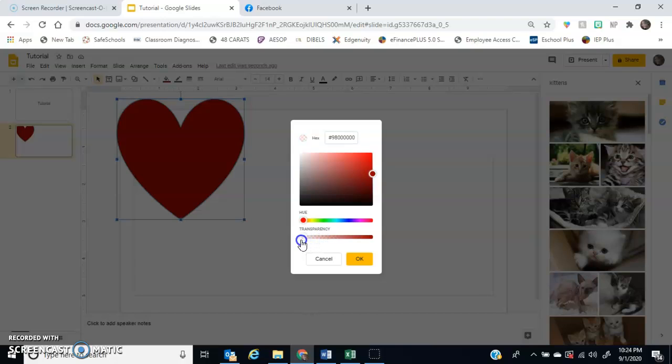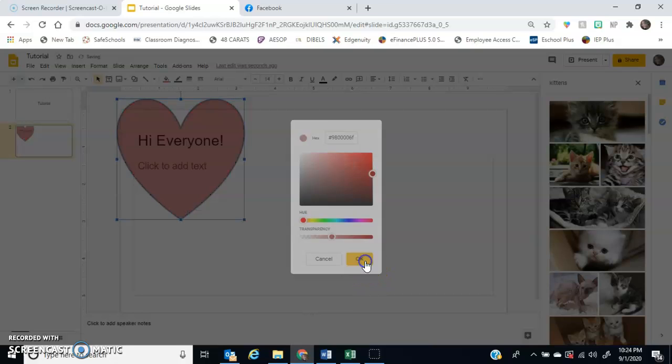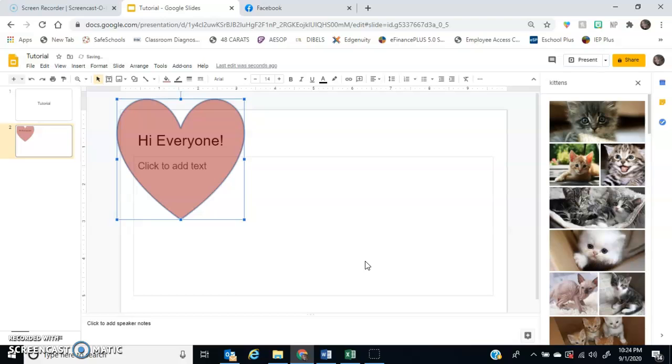The closer to this edge you get, the more transparent it's going to be and the less colored. The farther this way it is, the more colored it will be and the less transparent. So if I go directly in the middle right here and click OK, you'll see that now instead of having my heart cover up the "Hi everyone," it is now see-through and you can see the "Hi everyone" from behind it.